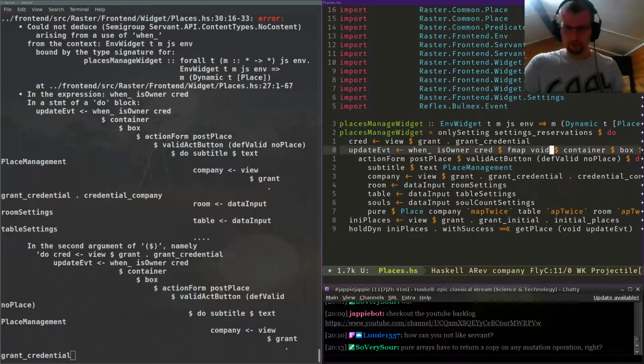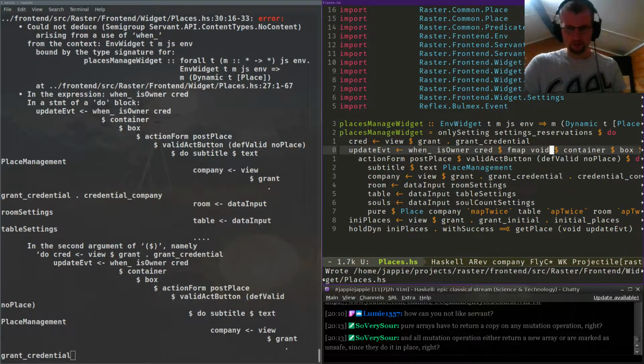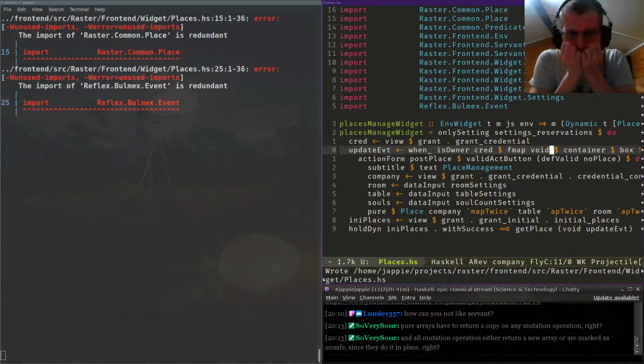Pure arrays have to return a copy on any mutation operation, right? And all mutation operations either return a new array or are marked as unsafe.